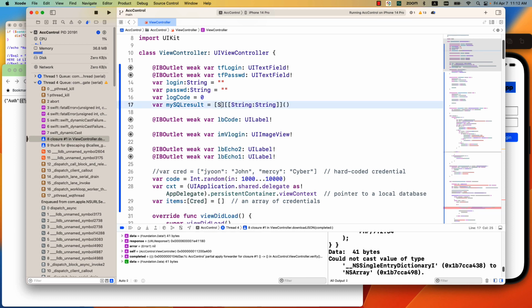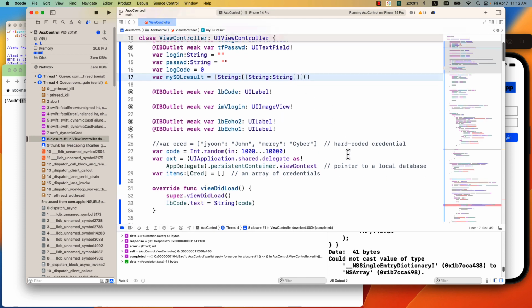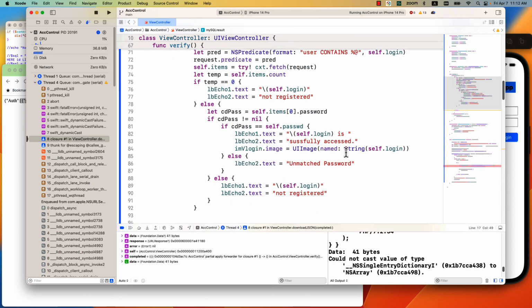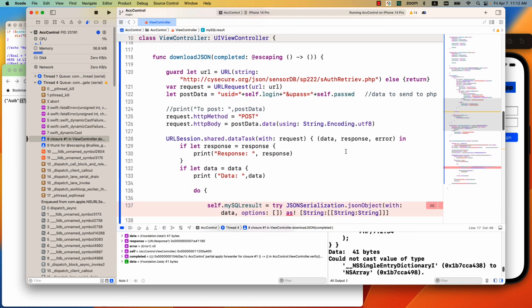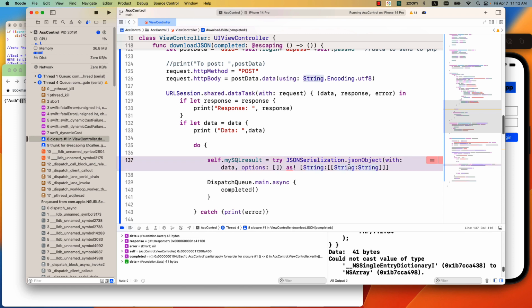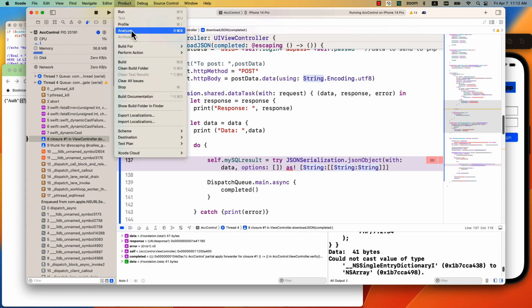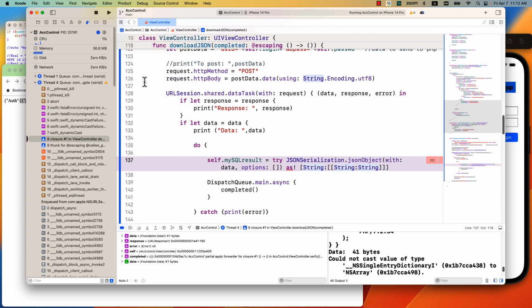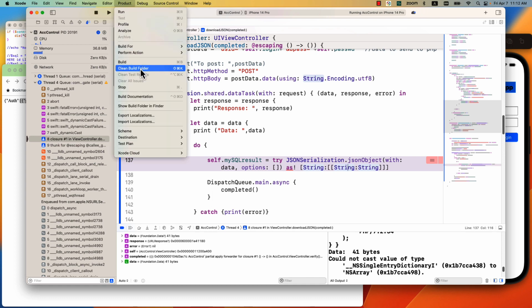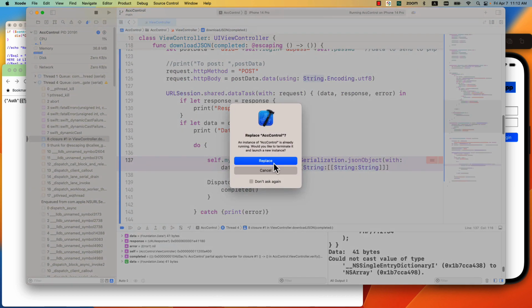So string, and then at the end we have a close bracket. So come back. I think it should be okay. When we have here products, clear all issue. Clean builder and redo.